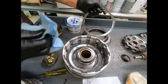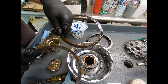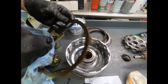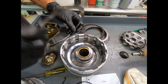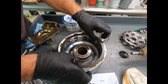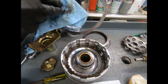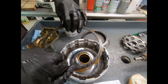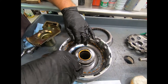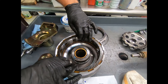Now I'm going to start stacking up the plates. One thing that's become popular is the single-sided plate, where I have steel on one side and friction on the other. Mercedes is using this and several other manufacturers have gone this way. We're inspecting the clutches carefully and alternating internal and external spline. This transmission is not getting a banner kit, just the paper-rubber kit, and these clutches are in excellent condition.